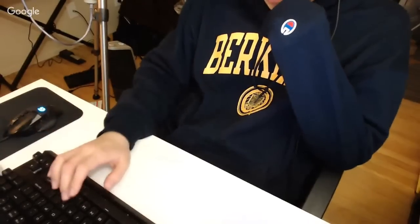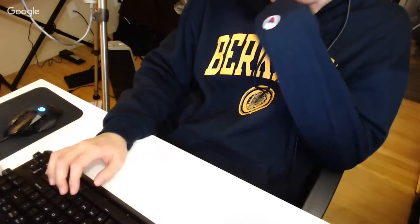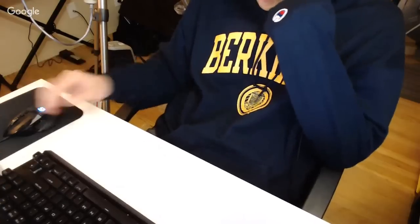And then this keyboard, I think I want to say it was like around $100. So like 140 total for this.